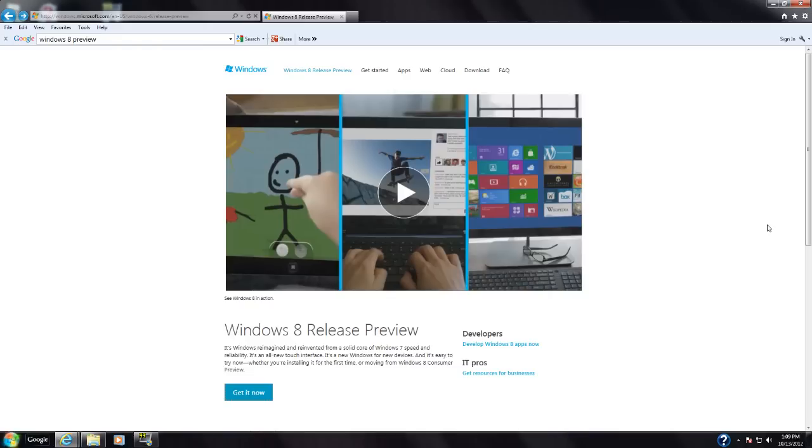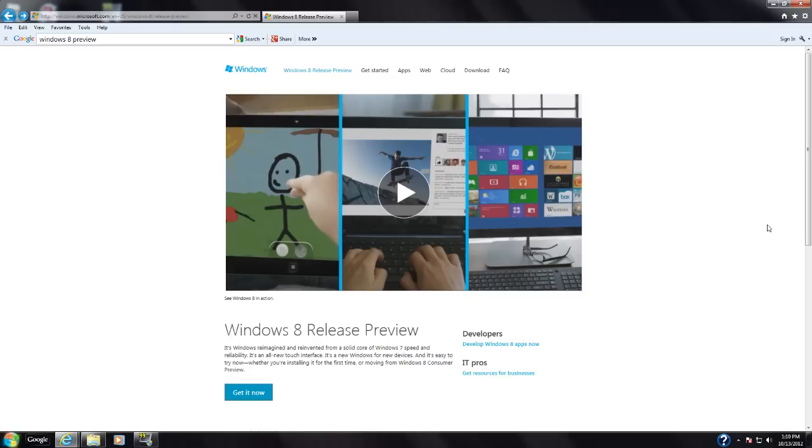Today on Dark Matters, I'm going to show you how to load a Windows 8 release preview on a virtual machine. Now, Windows 8 release preview is a demo version of Windows 8, and a virtual machine is a program that you can run on a computer that acts like a separate piece of hardware so that you can load another operating system within your operating system and try out the operating system or use it for certain tasks that you may need to use it for.